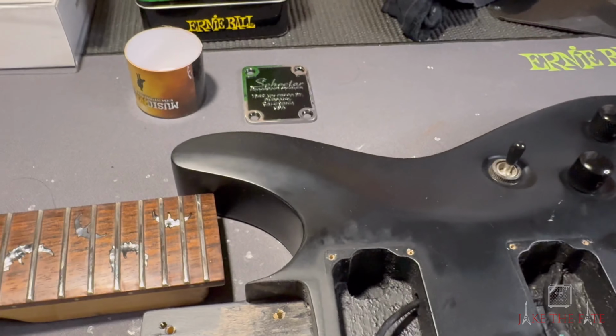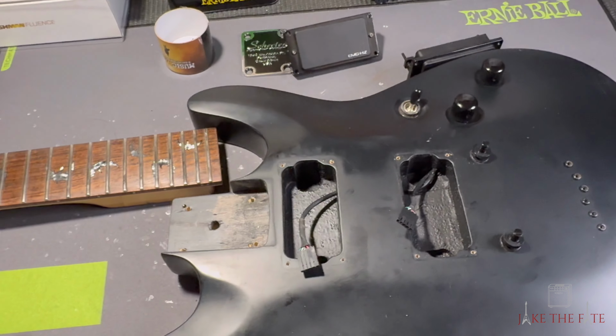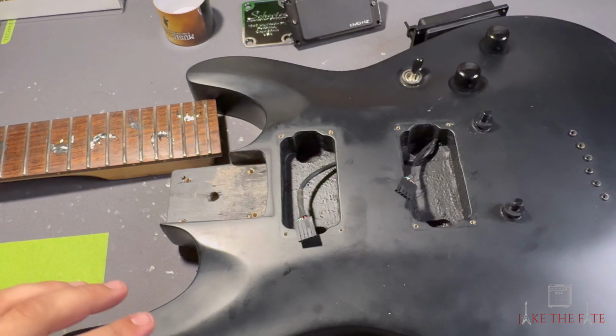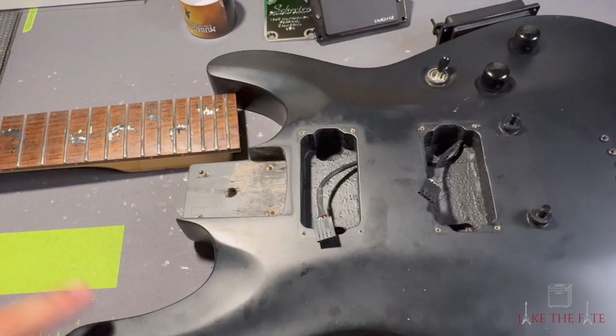But yeah, anyways, basically all I'm going to do now is just put this guitar back together, put on a new set of strings, and give you guys a quick demo of how this guitar sounds, clean it up a little bit, and give you guys my final thoughts on this Schecter Damien 6.